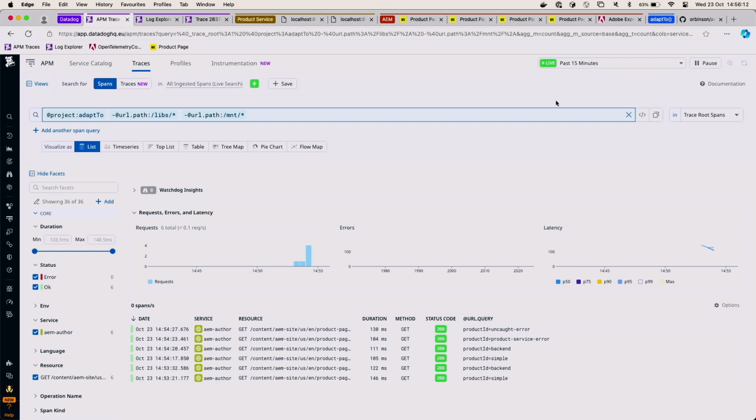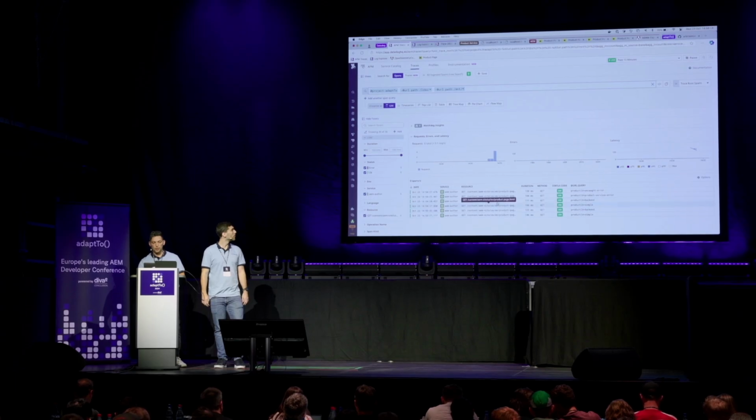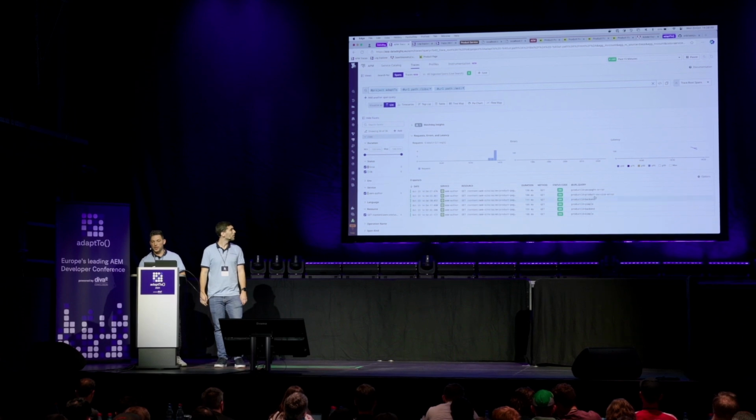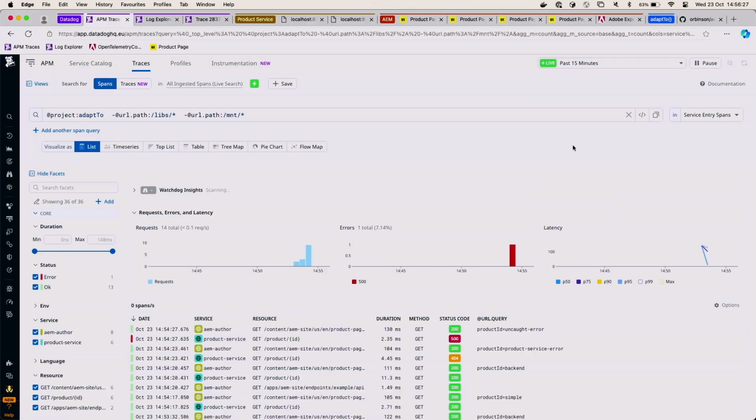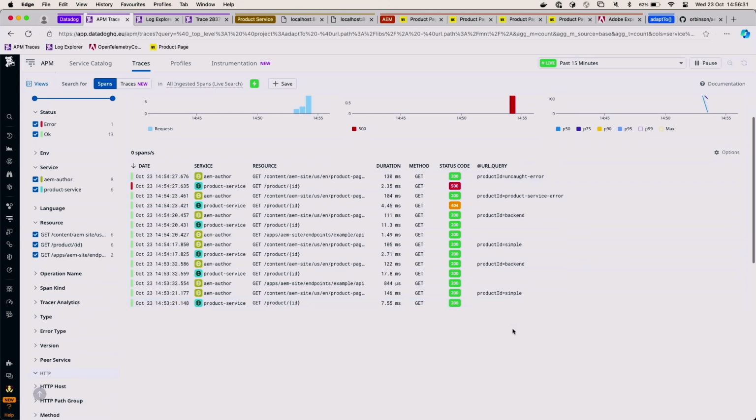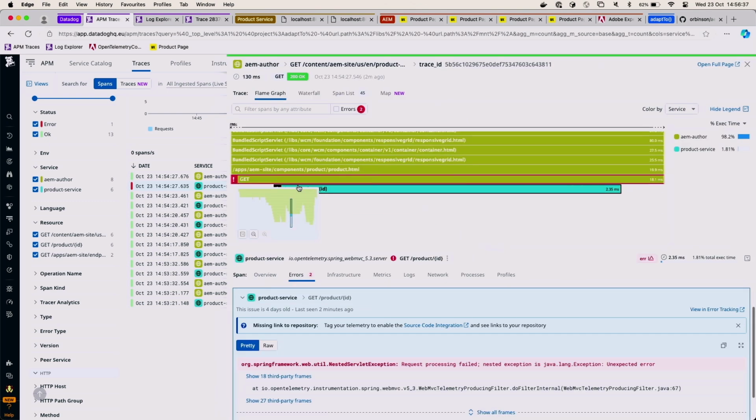Yeah. And also if you, for example, here see in the dashboard, this is the general traces. So all requests originated from the AEM author. You can also see the metadata that was automatically added. I didn't have to write any custom code. You can also filter on all service entries. So for every specific service, you can also see where the trace started for that specific service. And here you can immediately see, for example, the error that I found in the logs. Now I find it starting from traces.